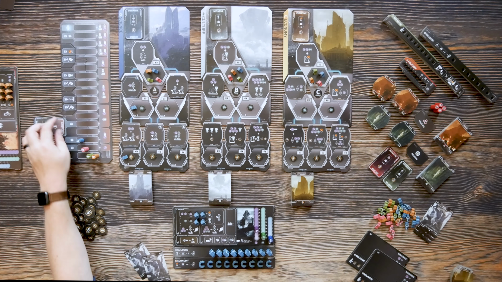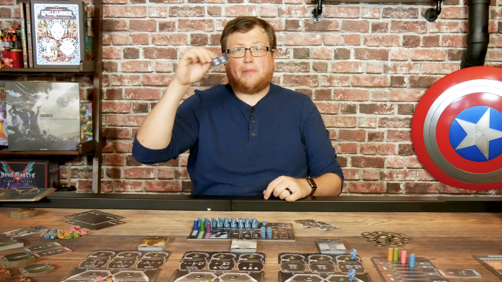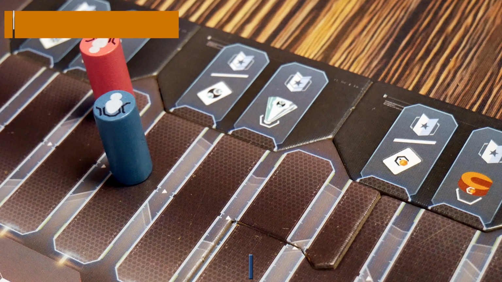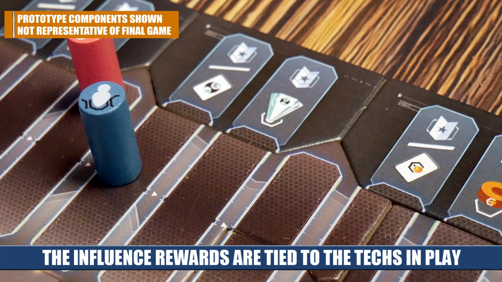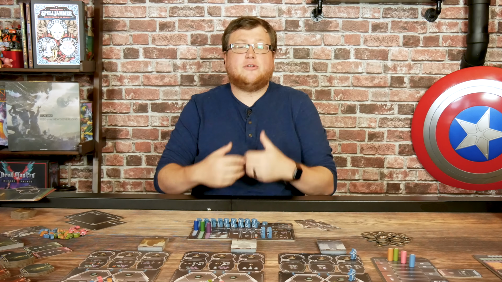But the next 3 rewards are all going to be different for every game. These are determined by the technologies you're using and the order that they're coming out. So A is first, B is second, and C is third. So you're actually going to be triggering abilities on that influence track in a different order every single time you play the game.